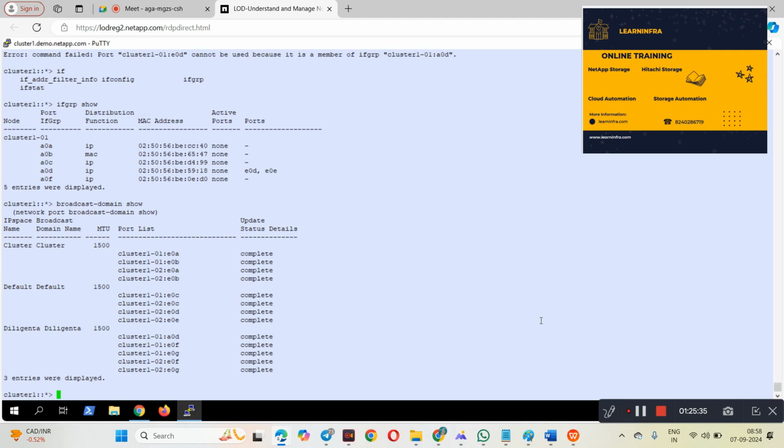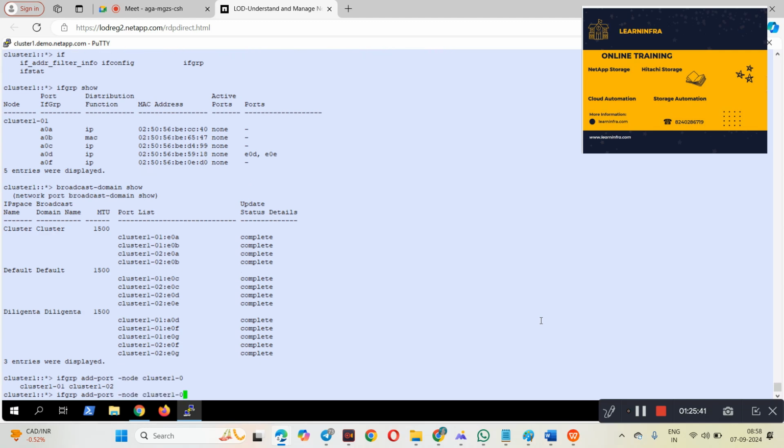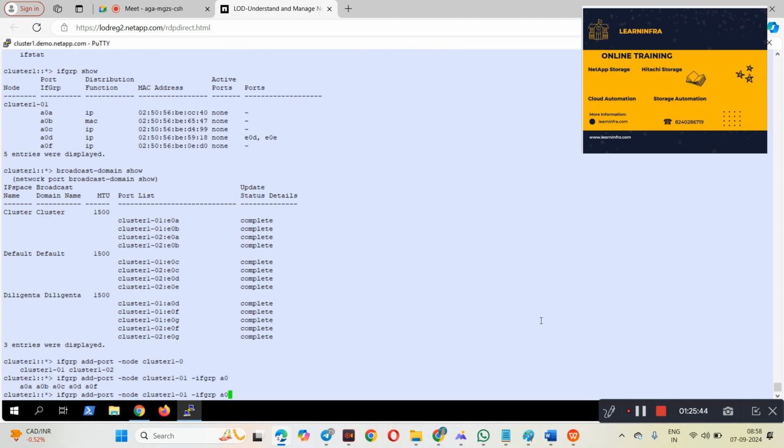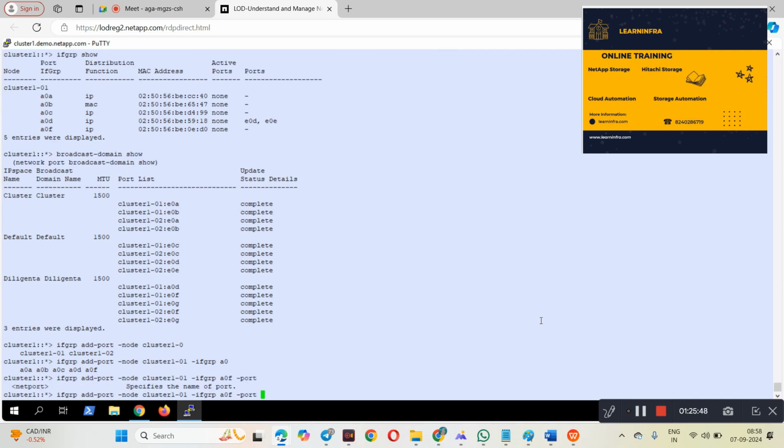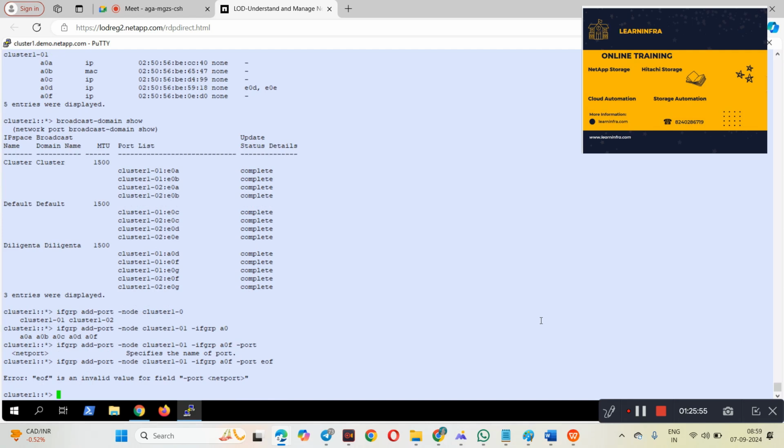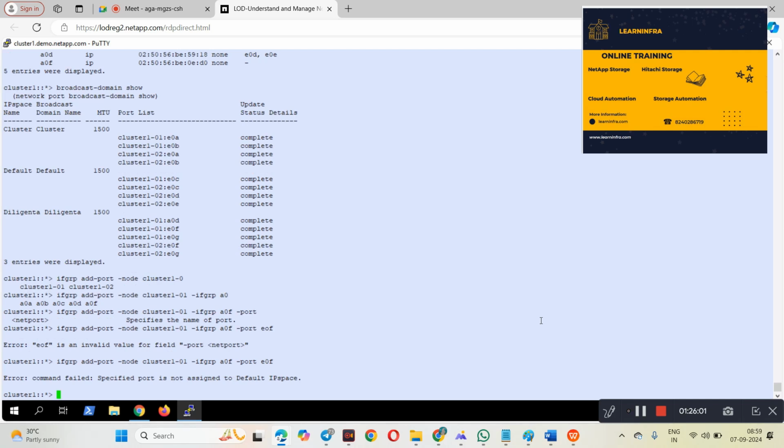Let me do one thing. It will not help me to code actually, but let me just try once. A0F. E0F, and just try. Default IP space, since the port is assigned to default IP space. Why is it in default IP space?